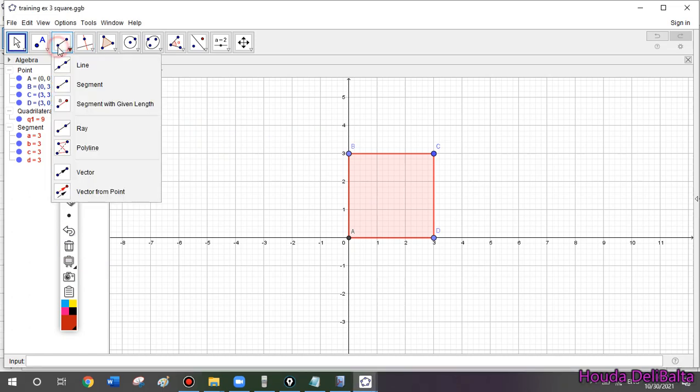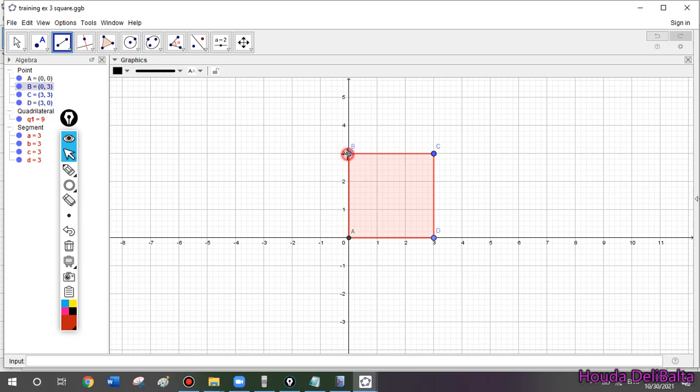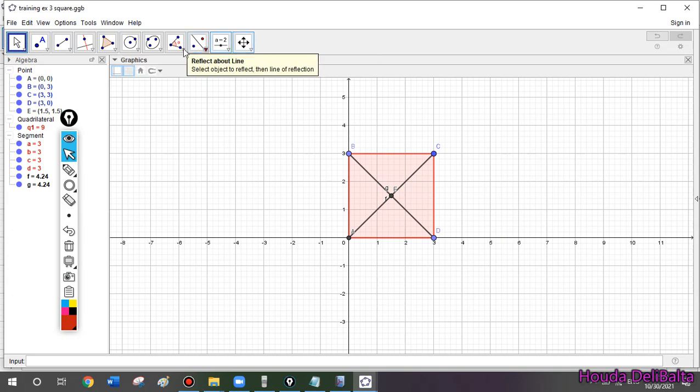Now what happens if I'm going to prove it by another way using the diagonals? What I should use is that the diagonals must be proved equal. As you see, the diagonal here measures 4.24. These black ones are for the diagonals. The diagonals must be equal. They must bisect each other. Bisect each other means that they meet at their midpoint. As you see, E is the midpoint of A and C, and E is the midpoint for BD as well. So the diagonals should be equal, bisect each other, and definitely they should be perpendicular.